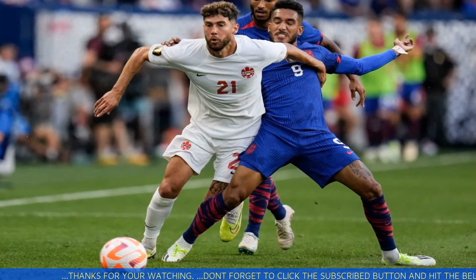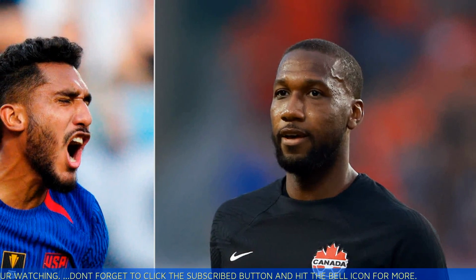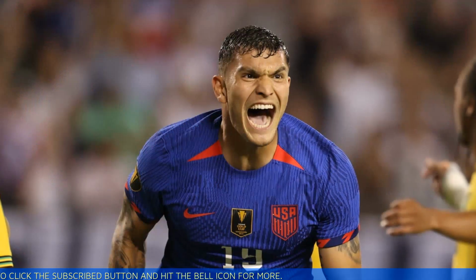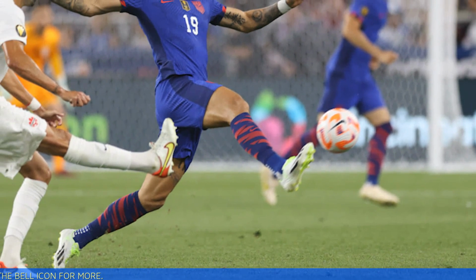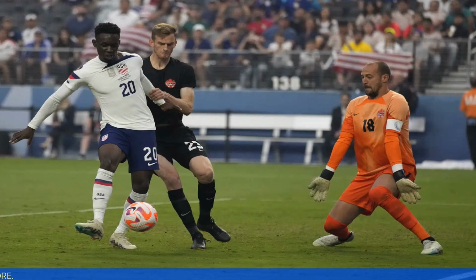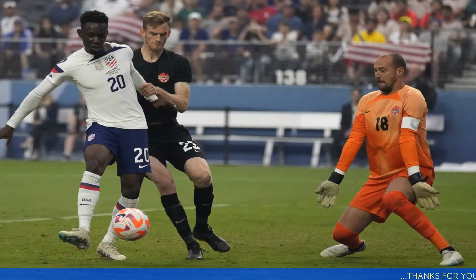1-2, Jason Russell-Rowe approached the spot, took a deep breath, and put Turner the wrong way. 2-2, Jesus Ferreira took the US's fourth shot. St. Clair guessed the right way, even got a hand to it, but couldn't keep the shot out. 2-3, Charles-Andreas Brym stepped up for Canada's fifth penalty kick, with the knowledge that if he missed, Canada would lose. And then we saw the ball smash off the underside of the crossbar and out of the goal. The USMNT win, Canada goes home.